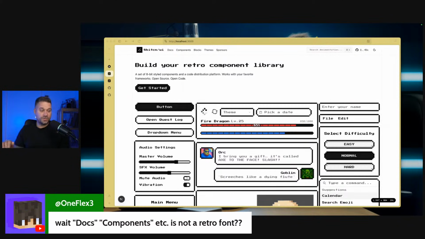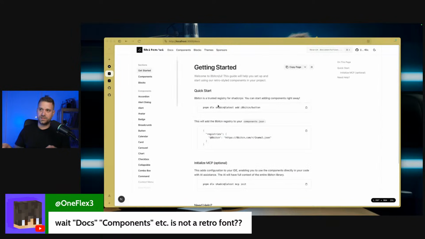Yeah, that's a good question, my man. I wanted to put it also to be this 8-bit font, but documentation is pretty important to be readable. And that's why I decided to put the entire documentation in normal font so people can actually enjoy reading this thing and not stare at it and find it hard to read. So that's why I decided to use normal font for the entire documentation.